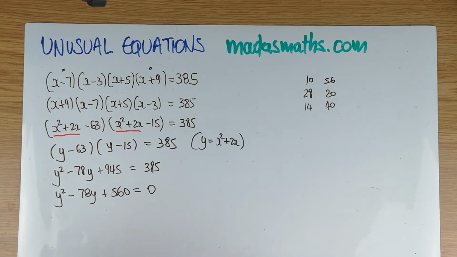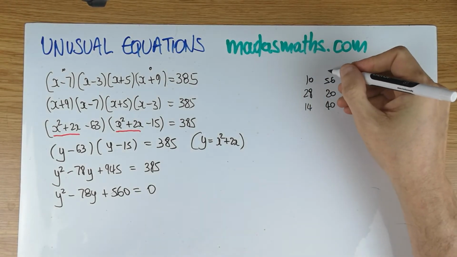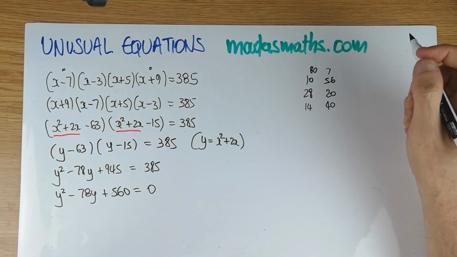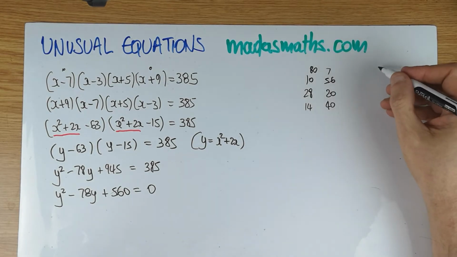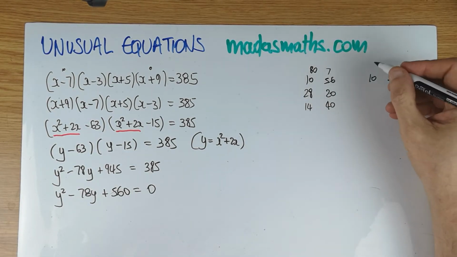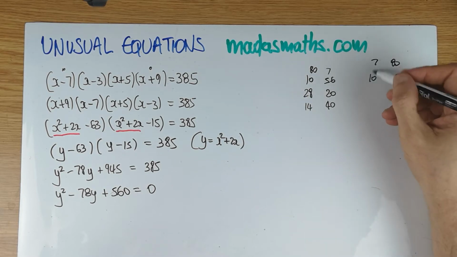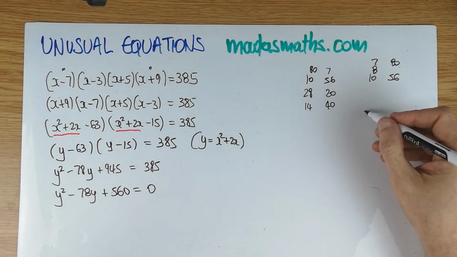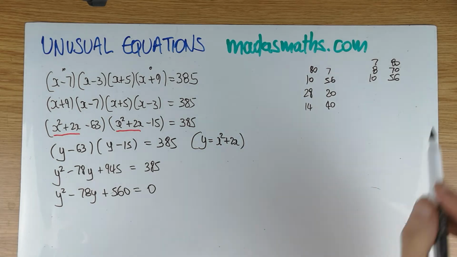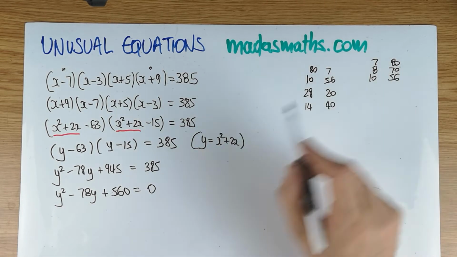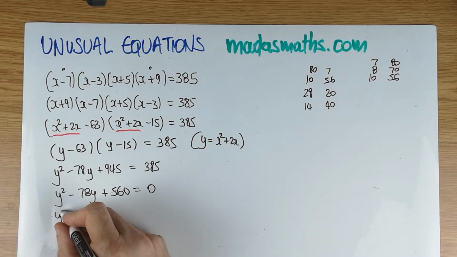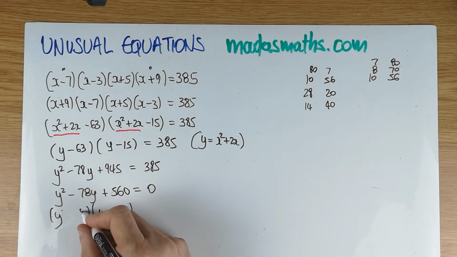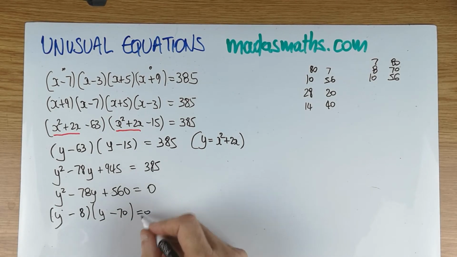So, what else comes to my mind? 7 times 80 is 560, but that gives me too much. So there must be some number in between the 7 and the 80. So there's something in between, and it's got to be an 8. 8 times something is 560: 70. Okay, we found it. So in fact, this is now the 560 and there's a 78. So that's been factorized. So that is in fact y minus 70 and y minus 8 equal to 0.